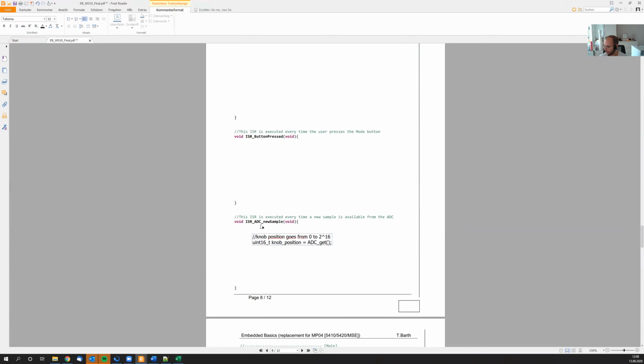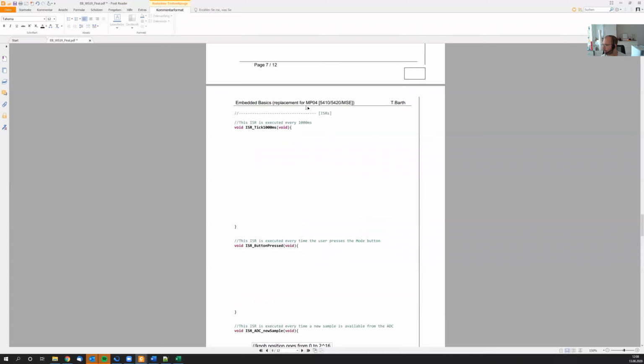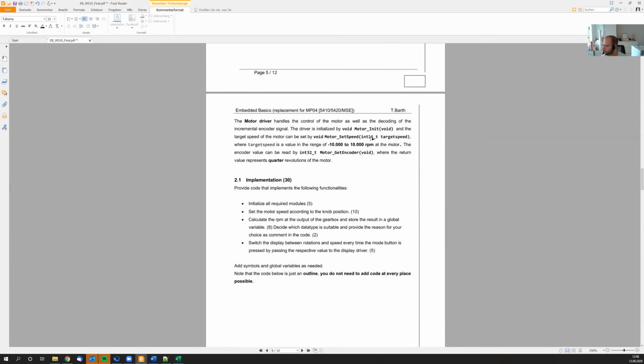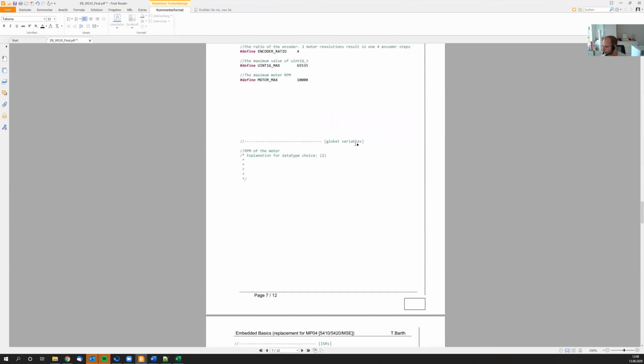So now what we need to do is some scaling to scale it down to our desired motor speed. What do we need to do mathematically? Because for the motor speed, we need an int16 type for our target speed, and we want the target speed in a range of minus 10,000 to plus 10,000.